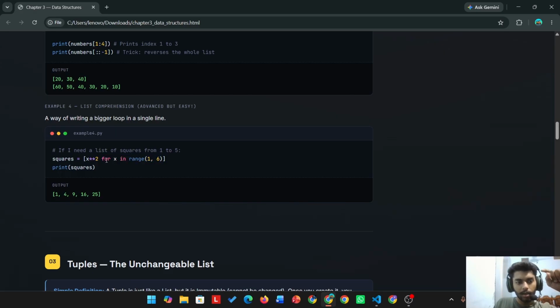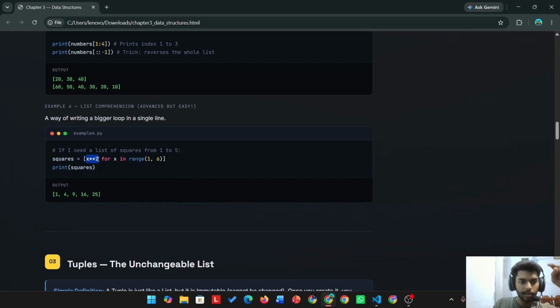For example, you write a for loop, then you do the operation in the next line. Now squares is a variable.